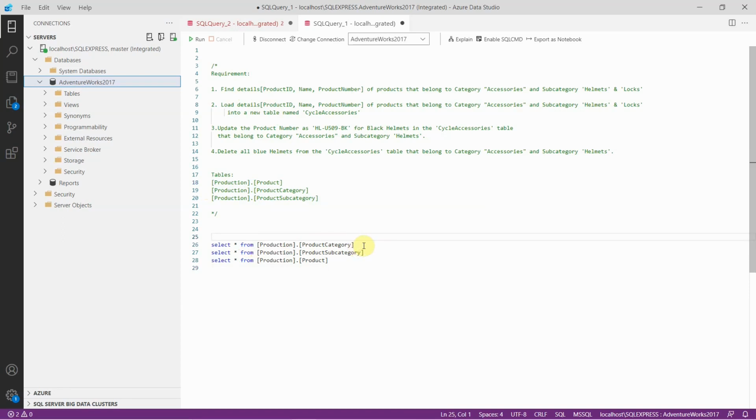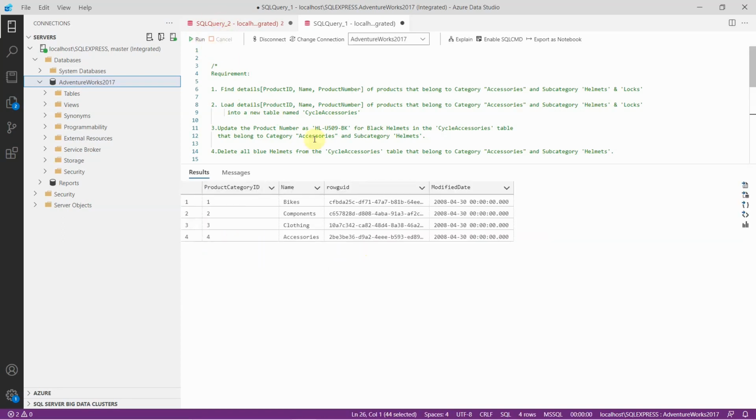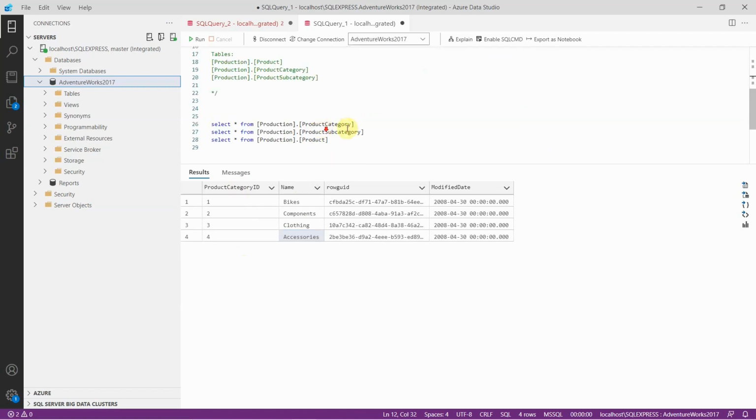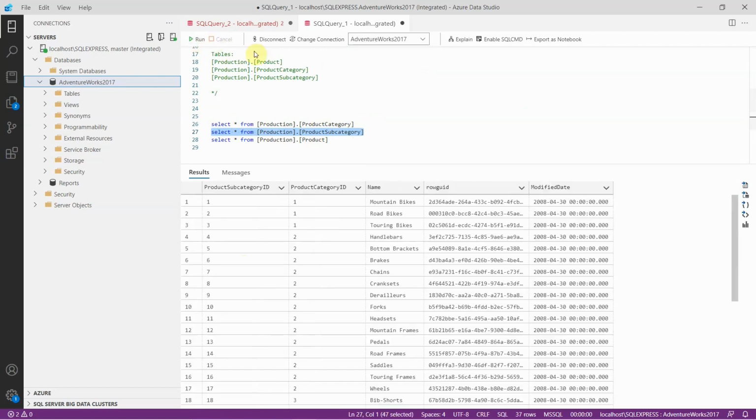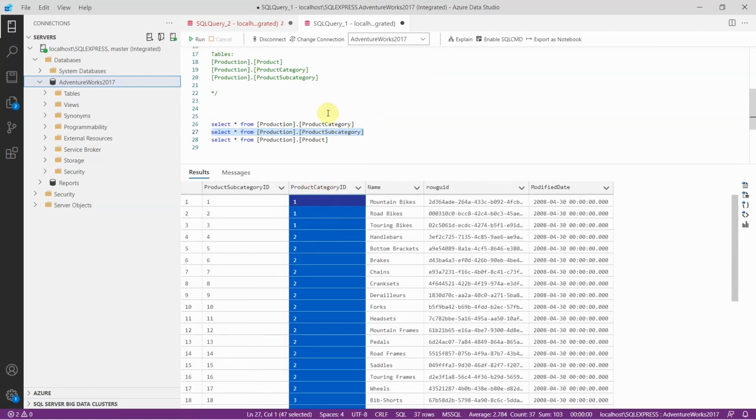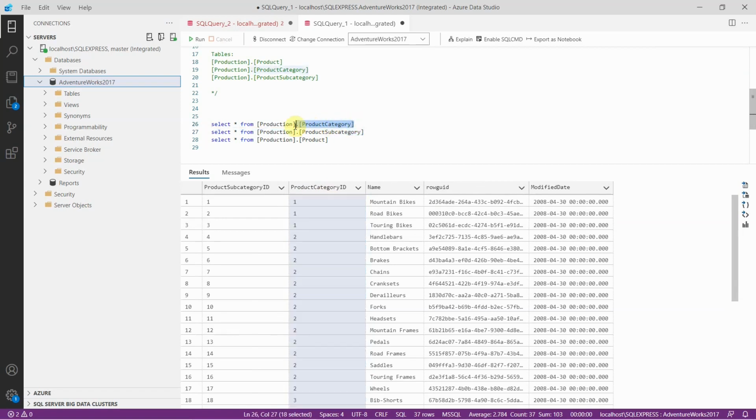If you go to this table called production.product category, it has information about the product categories. So we have 4 product categories. The first one is bikes, then components, clothing and accessories. And if you go to this second table called product subcategory, you will be able to find the product category ID, which was common to this table product category.